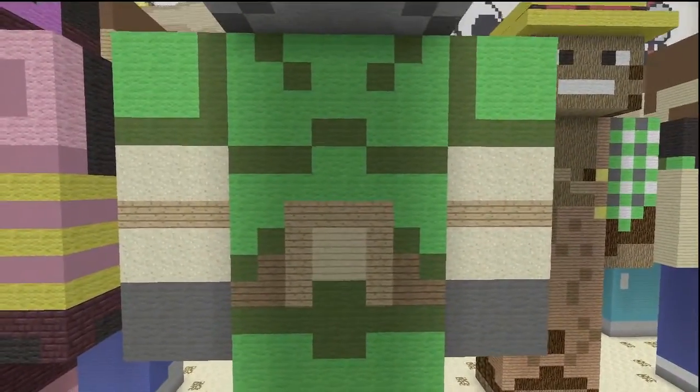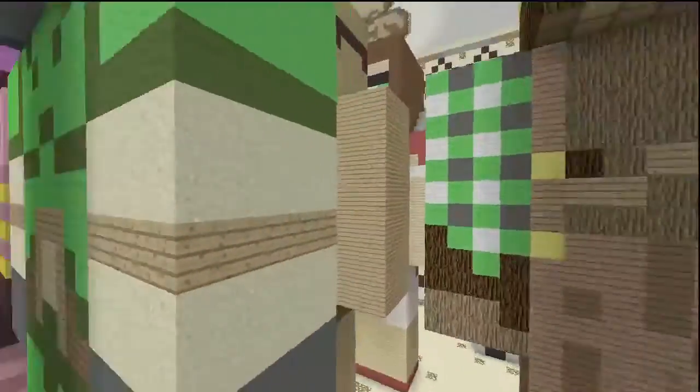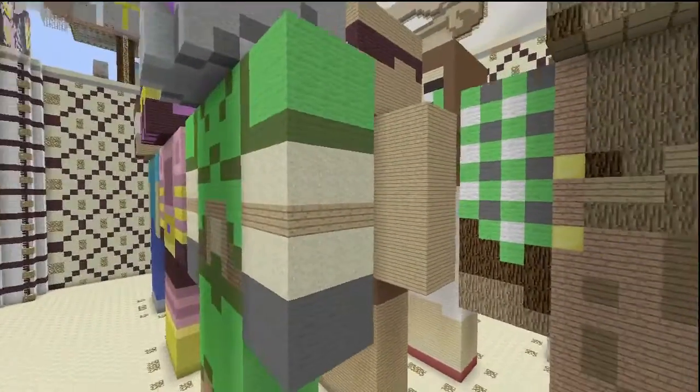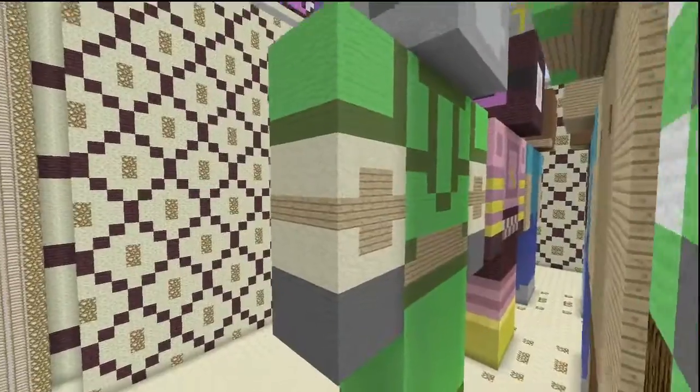Here is the front of his body, which is probably the most detailed part. His suit is lime with detailing of green — outlinings and stuff. His belt, or what you could consider a belt, is spruce wooden planks with oak wooden planks, and then birch wooden planks. You also have oak wooden planks going around his arms. His arms are sand, and he's got gray gloves on. All these colors — the green, the lime, the sand, the oak wooden planks and the gray — just wrap around until you get to the back.